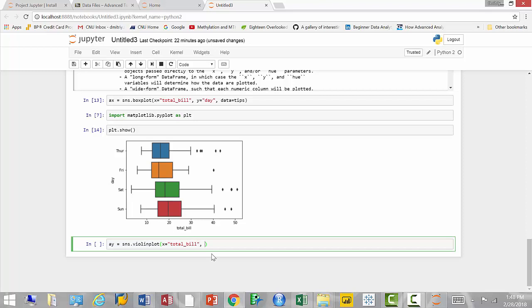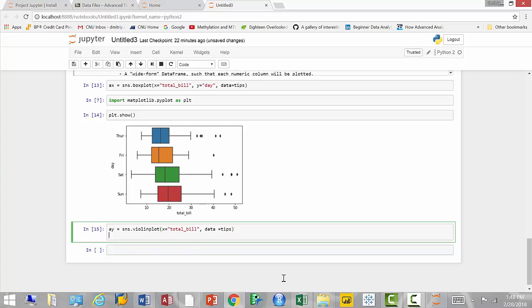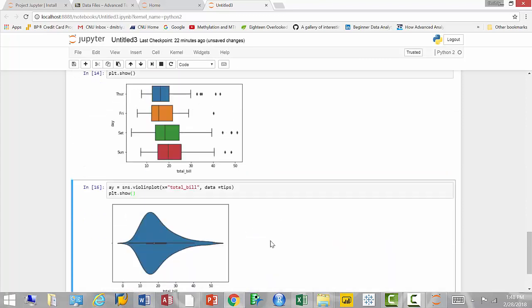And after that, I'll tell it my data is supposed to be tips, right? And let's go ahead and run this thing. So, very similar, right? I call it very similar to the boxplot. Did it show on your computer? Yeah, on mine it didn't because I need to call plt.show, right? plt.show. Yeah, and then it shows up, okay?